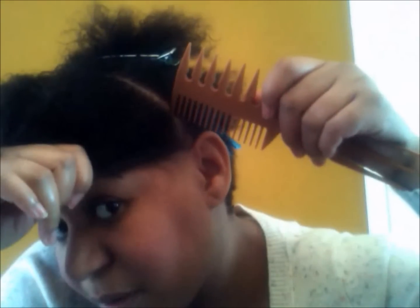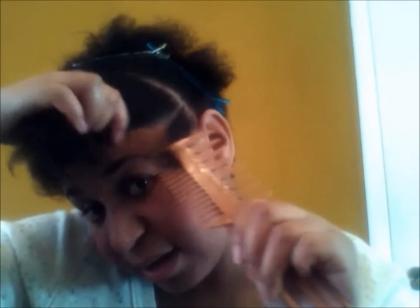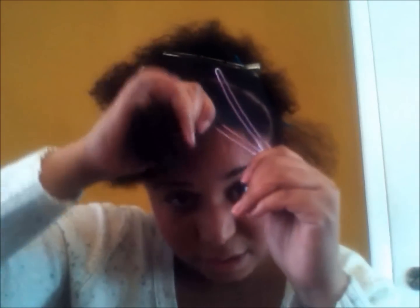Bear with me — it's kind of difficult doing my hair with a laptop as a mirror, but I'm going to get it popping. Now I'm going to try to speed some of the process up so people don't feel like they're being held hostage. If I'm talking too much please feel free to fast forward. I'm a Libra, I love to talk! You can see the swoop part I'm creating now.